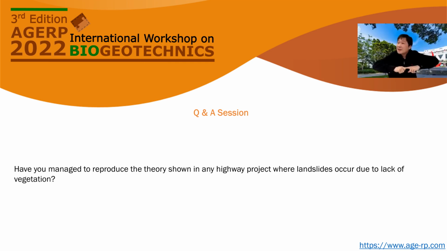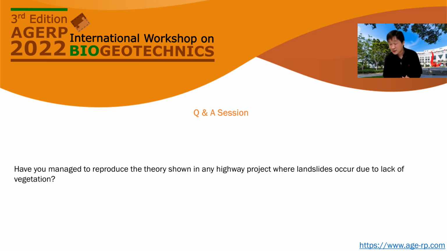Yeah. Now, I have always been challenged, that most of the Google pictures, if you look at it, show slope failure with vegetation. So why bother with vegetation? Because you see the real case histories, all failures with almost vegetation. So why do you want to investigate? So always my answer is, we haven't identified the correct species for that particular case.